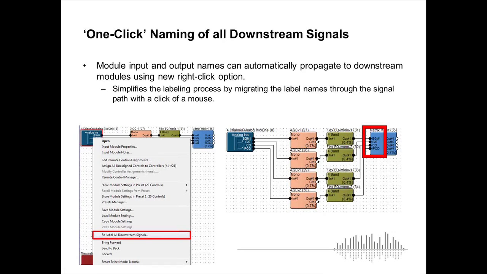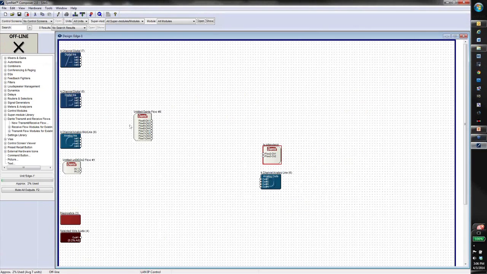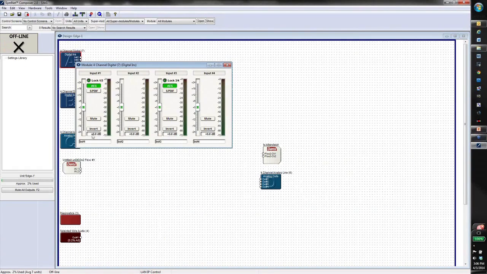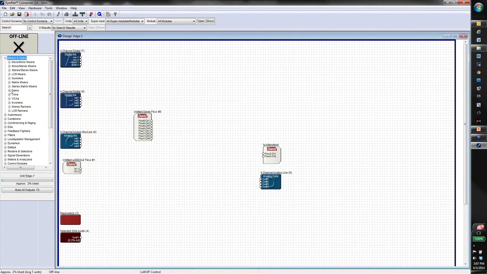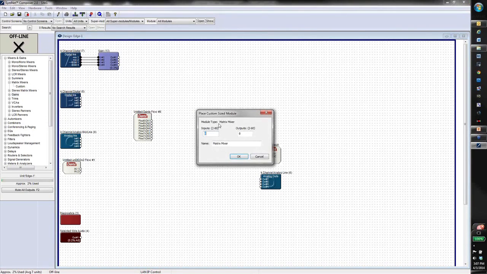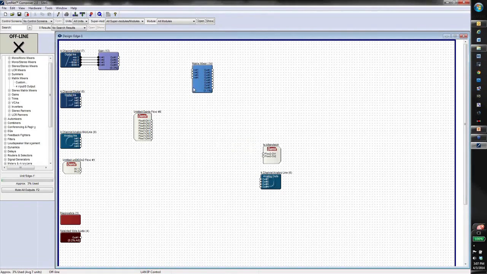Moving on, we now added a label feature so that the system will relabel downstream signals for you. Let's look at that real quick. I'll go ahead and just add a couple modules. Like, for instance, if we call this mic 1, and maybe this is mic 2, this is BGM 1, this is BGM 2. So I just create a couple labels, and I'll show you how this works. Let's say I wanted to go through a 4-channel gain module, and here I'll do the multi-wire. I wire 4 wires at once, and then maybe that goes to some 4x8 matrix mixer.